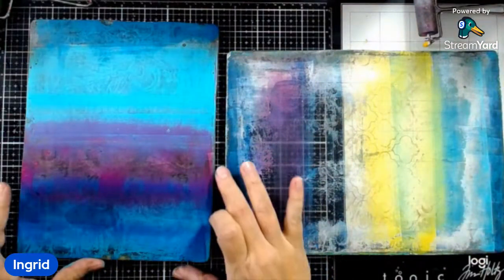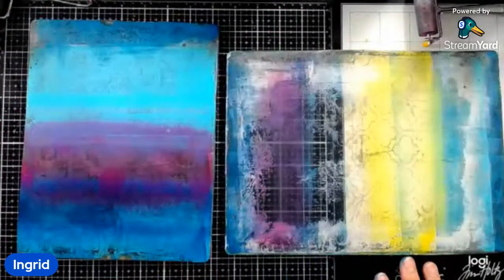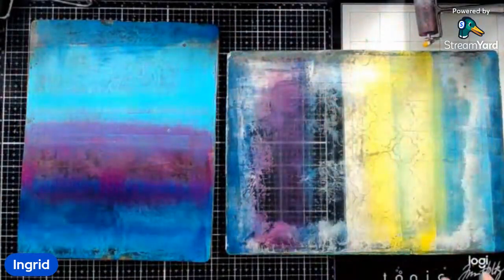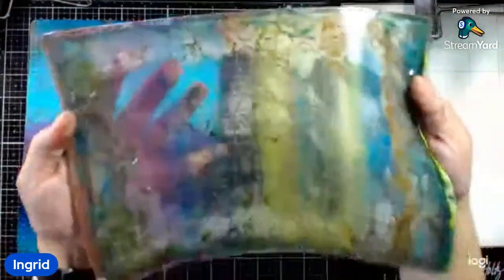I'm starting to get really excited. Well, it's been a while. I'm glad you guys picked this. I've been just doing alcohol inks every single day. All right. So I can see that's still a little wet. Let's work on this one. All right. I need to look and see what we got going on here.